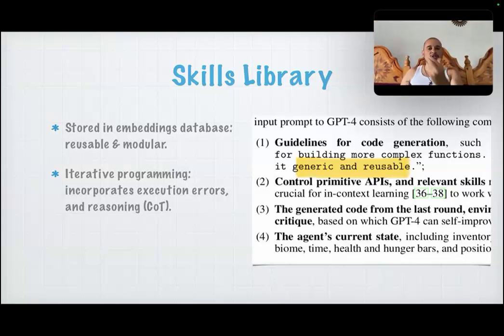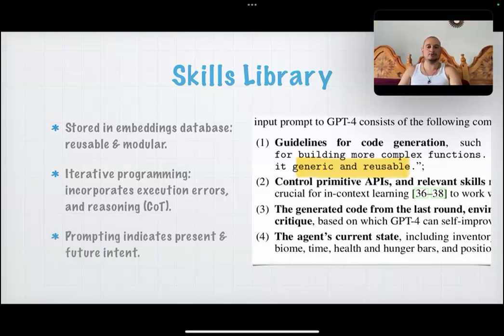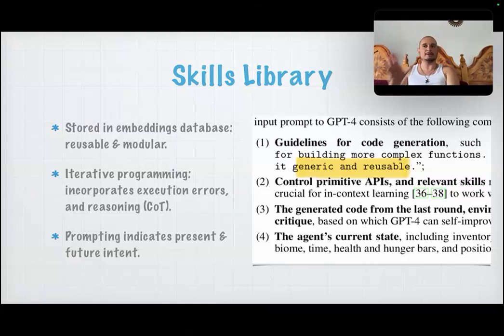It teaches the software agent how to use those skills, how to use the errors into overcoming them. And here the prompting indicates the present and future intent. So it's not just build the program, build it for the future, build it for reusability. So I think that's that.